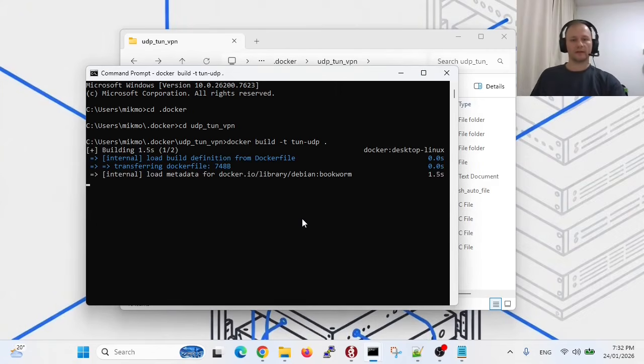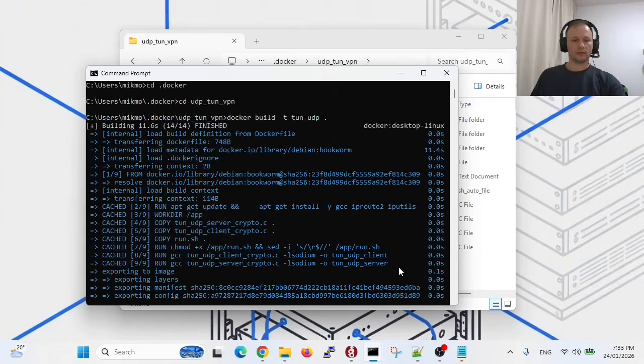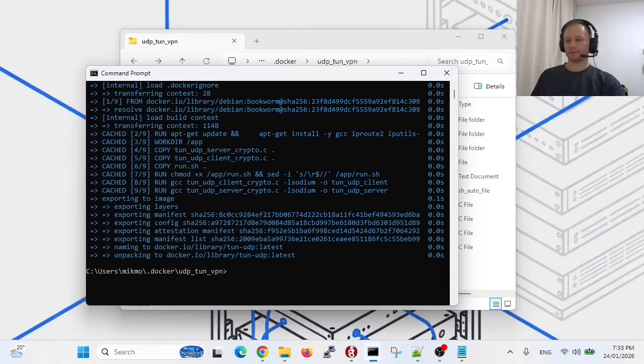I keep the same container name like in our previous video. Okay, successful. Let's run the server. So we run the server, we use existing container network to net.